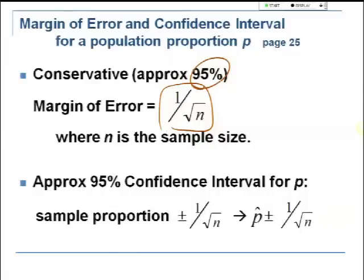So what we do is we know that our sample proportion probably isn't the truth. So we'll take our best guess, that sample proportion, and rather than just saying 56% of all eligible voters are in favor of this issue, well, that's based on my sample, let's give you 56 percent plus or minus the margin of error, giving you a range of values that are quite reasonable to think that the true proportion would be in.